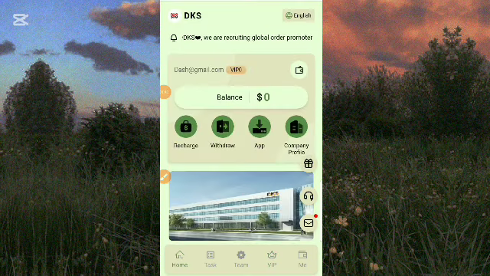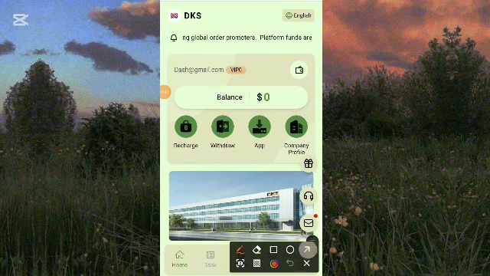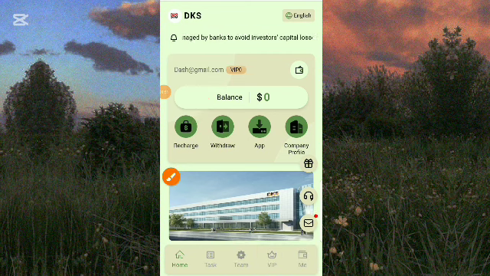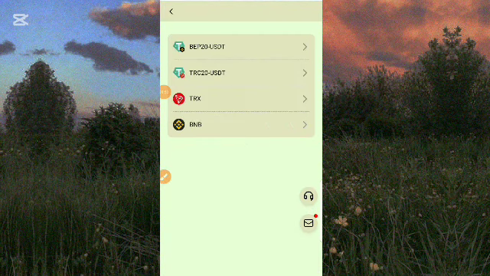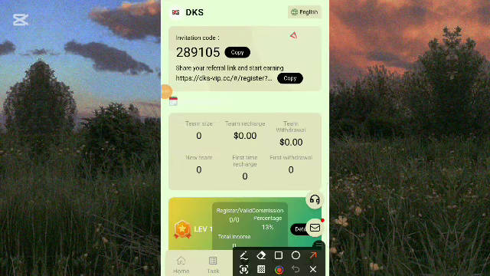So now I'll be teaching you how you can recharge. You can recharge your USDT to be able to unlock any package of your choice. So once you click on recharge, it will take you to this interface. This is the interface of anything you want to recharge. You want to recharge with your USDT 120.